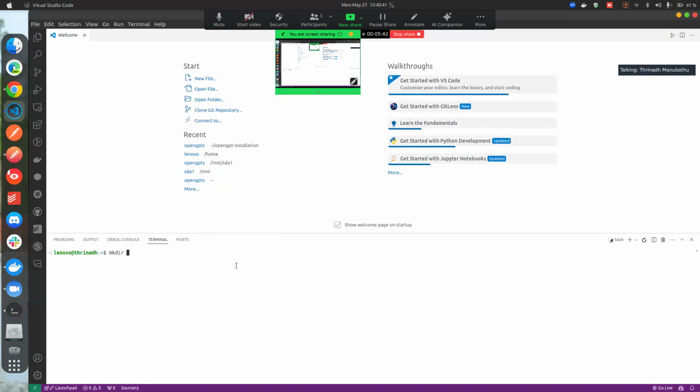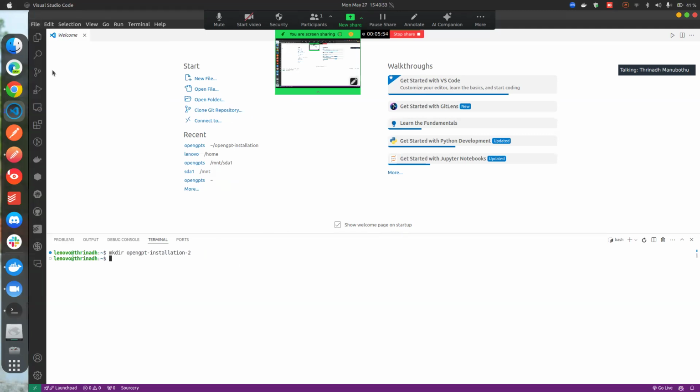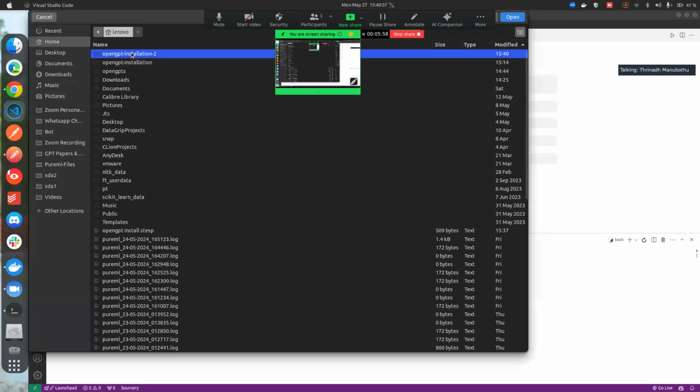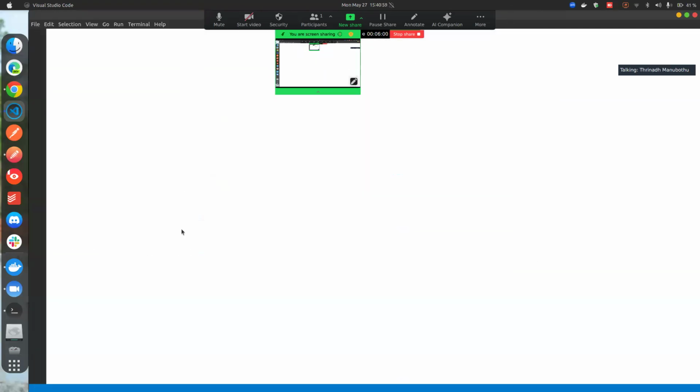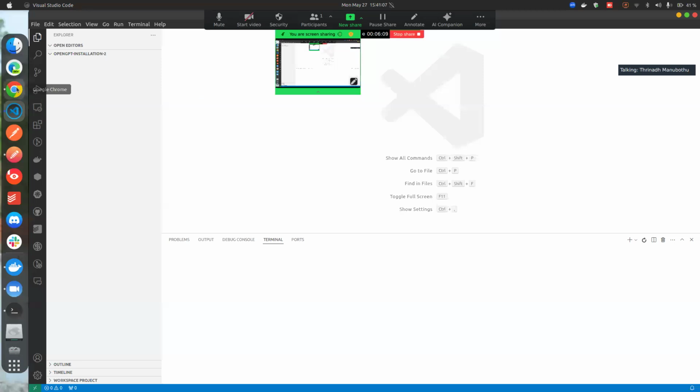So let me create something like OpenGPT installation 2, because I already have many, so I don't want to bother my system with that. Let me open that folder. I know it will be in my root directory. Yeah, this is what I was looking for. And I was in this root directory. So now I need to create a new terminal.